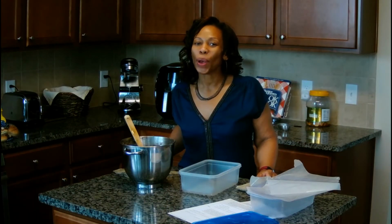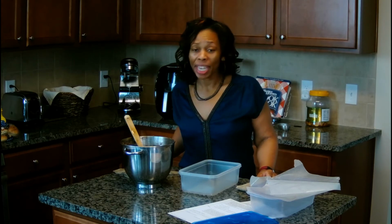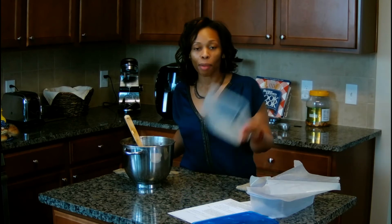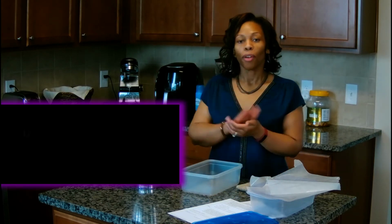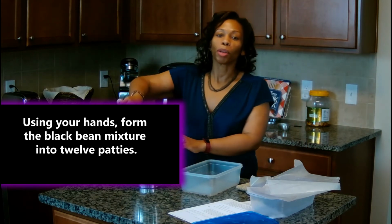I just pop it in the air fryer. All right, tasters. We've got our mixed black bean patty mixture, and we're ready to go ahead and form our patties. And like I said, I'm going to be putting them in the freezer, so I already have my plastic container ready to go. I'm going to form them and put them right in the container. Again, I'm going to be making 12.